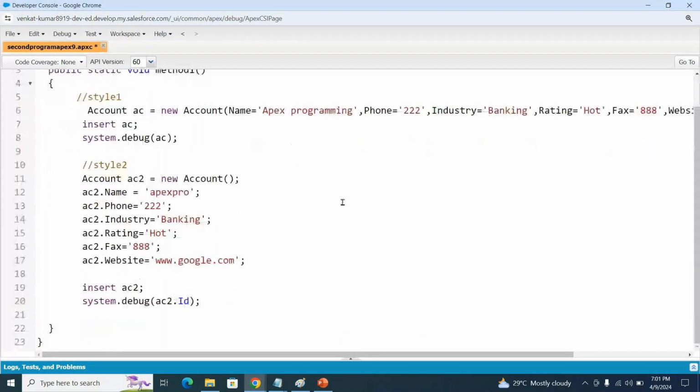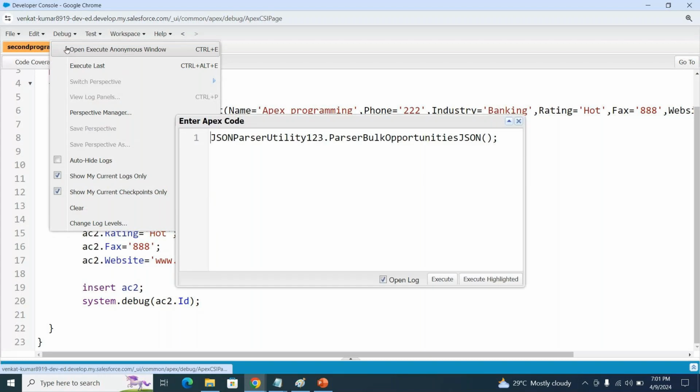Yes, I'm declaring the subject data types. After that, I'm inserting the data. I wrote the code previously. Let me try to execute this particular data. Let us see whether the data is inserted or not. Let me try to debug.